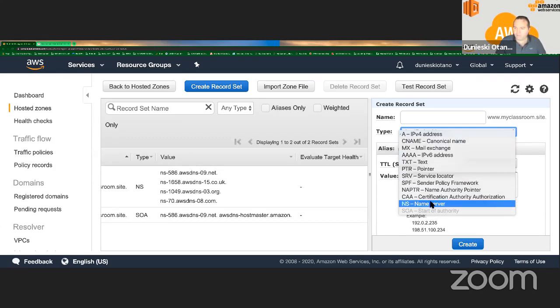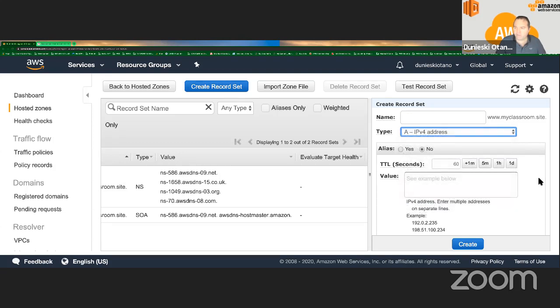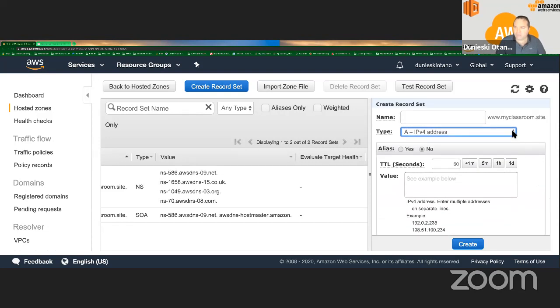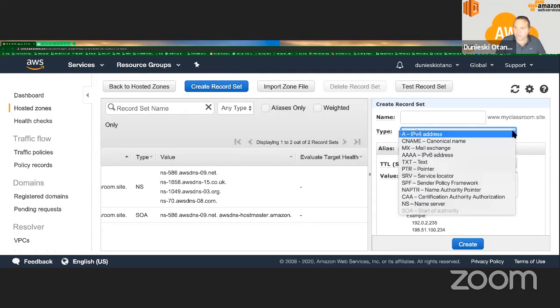If you know a little about this routing thing, for example, when you buy a domain, you have to provide some CNAME records and TXT records, just in case you want to confirm. For example, if you have a domain with GoDaddy, you have to put a TXT record there because they want to confirm that it is your domain. So they will ask you to put a record there, and they will confirm it when it's connected.